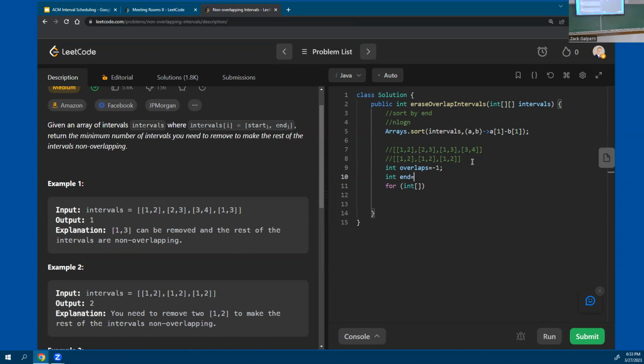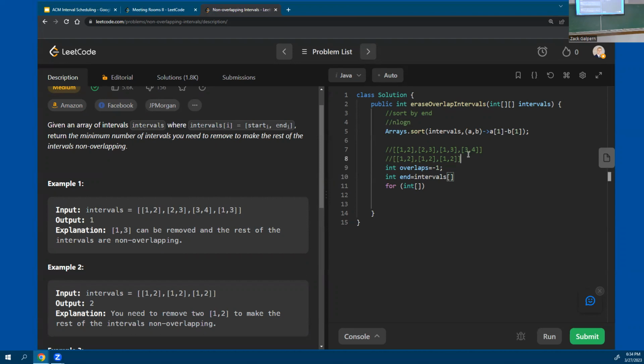I'm going to keep track of the current max end day, and I'm basically going to check, does the next interval start before the current end day? If it starts before the current end day, then it's an overlap and you're going to want to remove it. And then if that happens, you want to take the minimum end date.